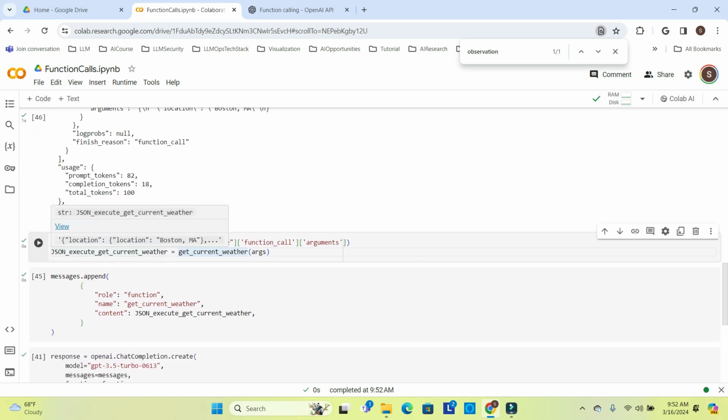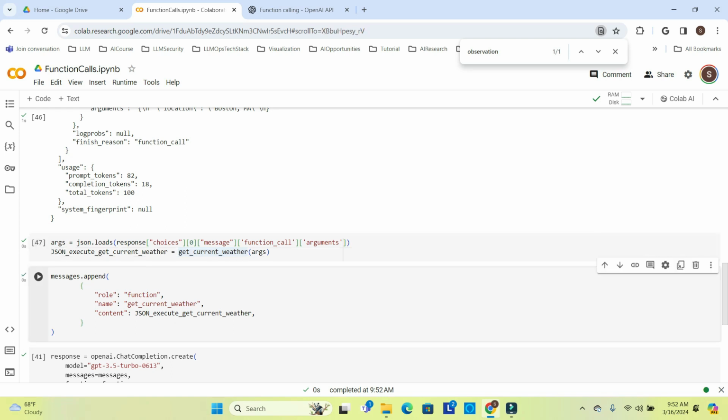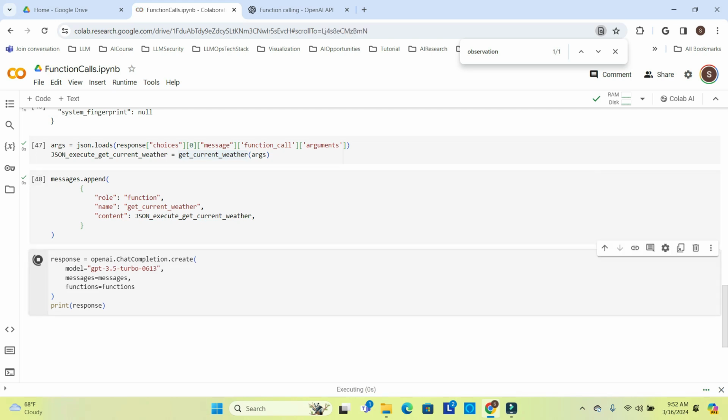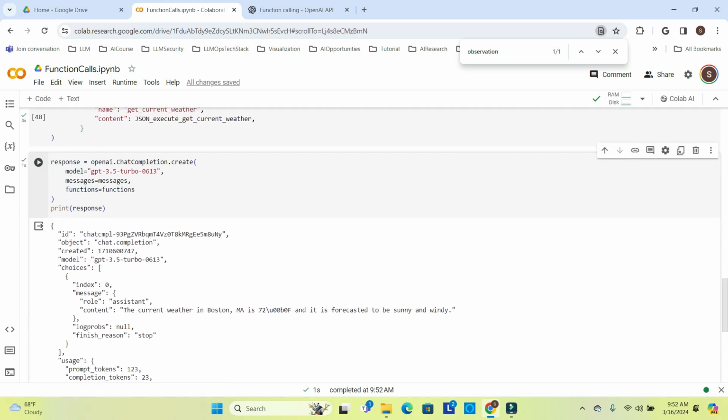Now this result, we are going to append to the original query and pass everything to the large language model. And that's what we do over here. So now we get back a nice result saying the current weather in Boston is this, and this is the forecast. And the role, you can see, is assistant.